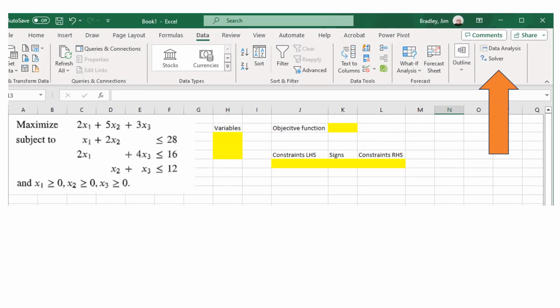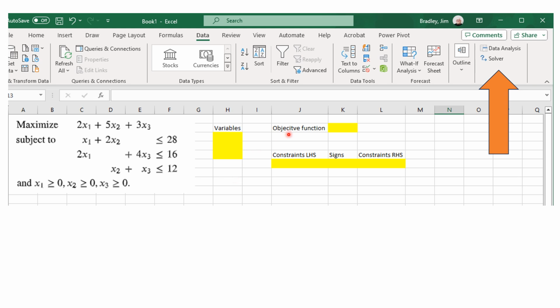Now we're going to solve this using Solver. And this is a little bit of tradecraft, but a lot of times when I'm lecturing on something, I will copy the problem and paste it here just so I know what it is. Now I do it this way, you can do it other ways. I create in Excel a place, and I'm highlighting this, where my variables will go. And you see this is going to be x1, x2, x3 in this order. So that's where I'm going to put my variables.